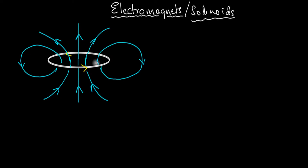We have seen now that current-carrying loops can produce magnetic fields, and the field configuration by a current-carrying loop is in such a way that it resembles exactly like a tiny magnet. And in the previous video, we even saw that the origin of the magnetism actually comes from a current-carrying loop. So that's fine. But here's the thing.